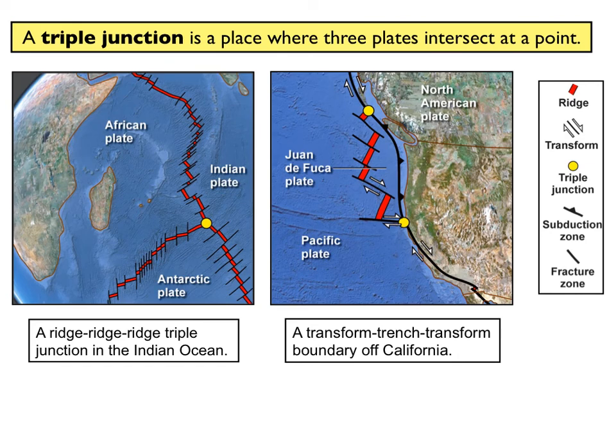And this is just the last thing I'm going to show you before I stop this video. I mentioned before that the San Andreas Fault was bounded by two triple junctions, one up here and one down here. And so I just wanted to define for you what those are. Triple junctions are simply places on planet Earth where three tectonic plates intersect. So you can see on the picture on the left here, we've got a triple junction between the Indian plate to the east, the African plate to the northwest, and the Antarctic plate to the south. We would call this a ridge triple junction because the triple junction joins three mid-ocean ridge segments. Up here, in the San Andreas example, the triple junctions are a little different. They are transform junctions. We don't need to discuss the details of that right now.